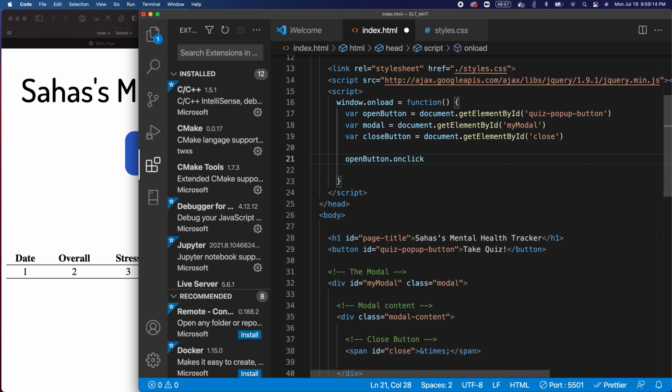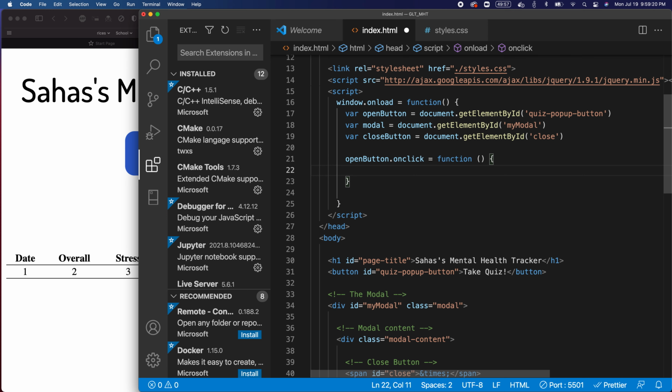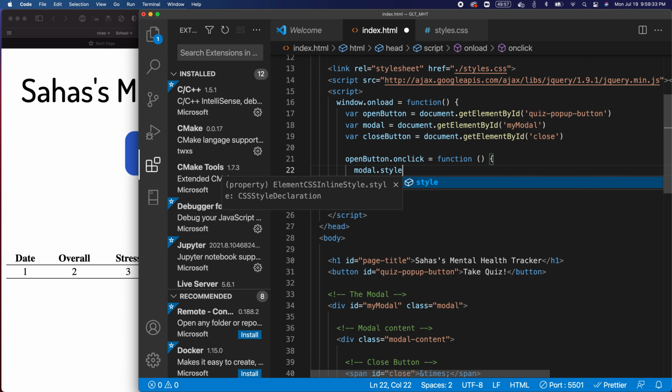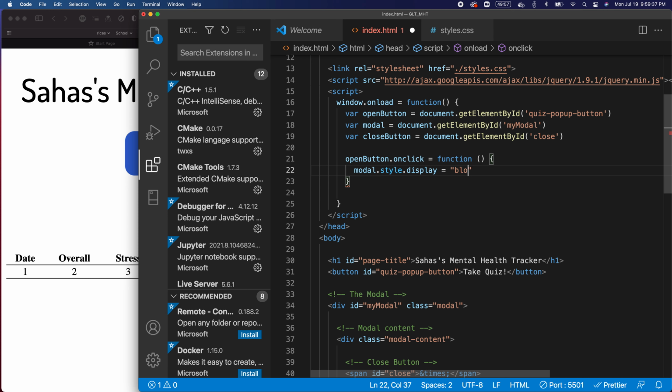Okay. So now that we have this open button, what we need to do is .onclick. When the button is clicked, we want it to run a function. So we're going to define a function with function and then parentheses and curly brackets. In the curly brackets, all I'm going to do is say modal.style.display equals block.